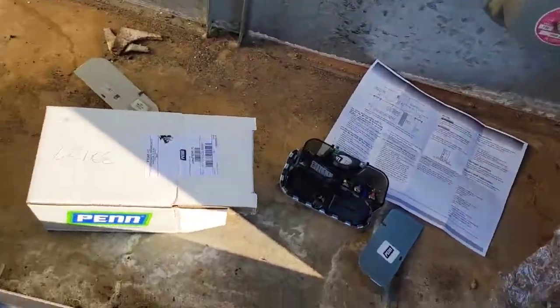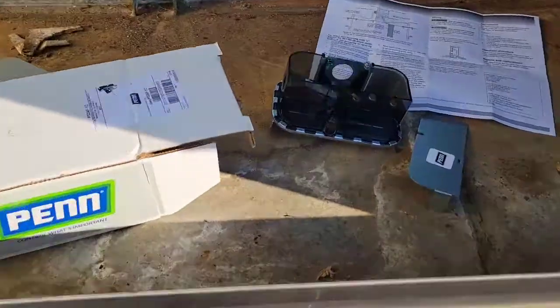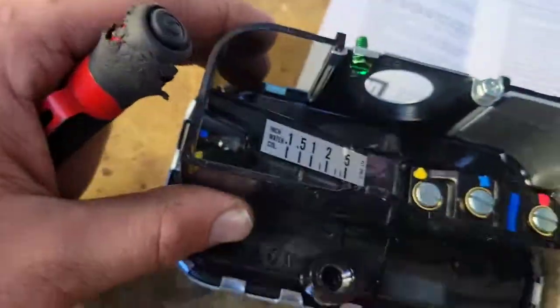Okay, so super quick, how to replace an airflow proving switch in a Seasons 4. So real quick, we're just going to go over this P32AF-C1 pen controller super quick. Okay, so here's the pen controller right here.